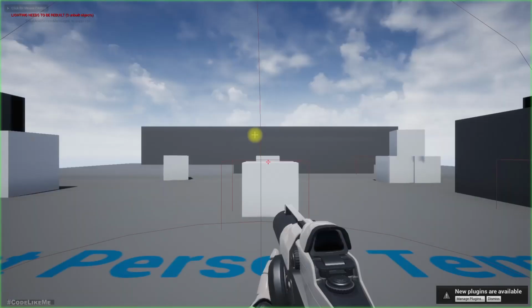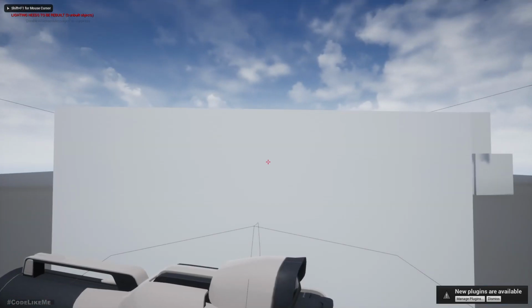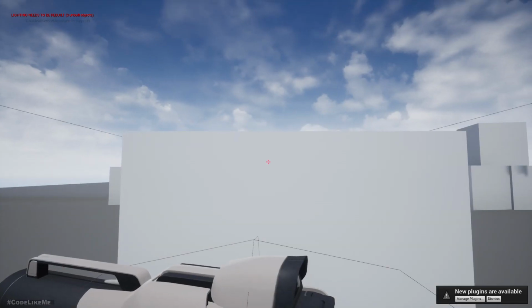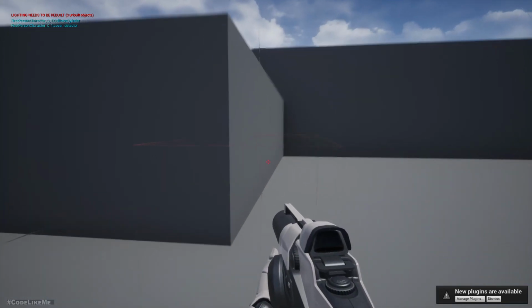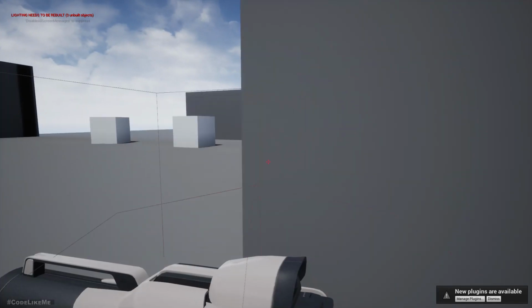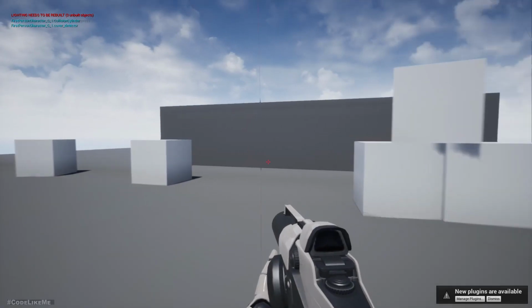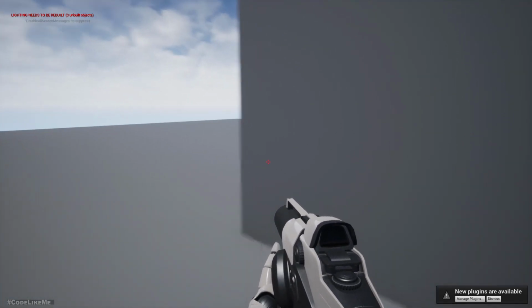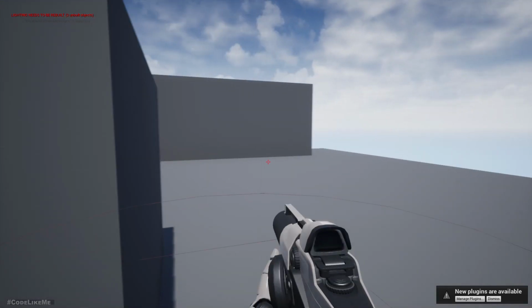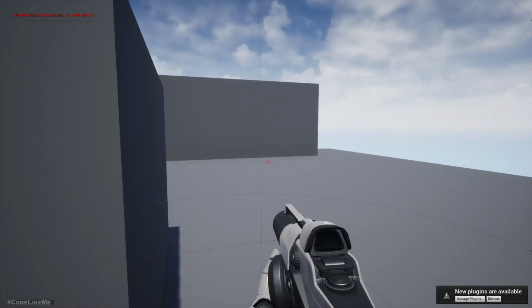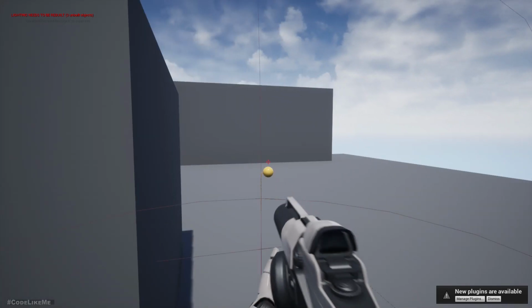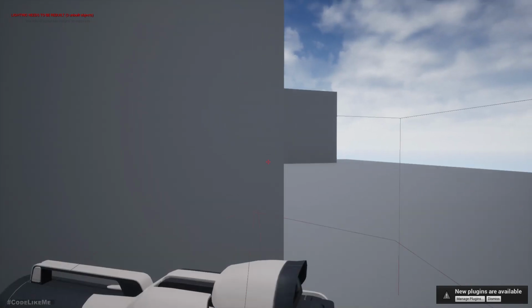Okay, so now from here I can take cover and look up like this, and when I go here I can aim and take cover like this, and when I go here, oh wait, no, here taking cover and aiming works like this.